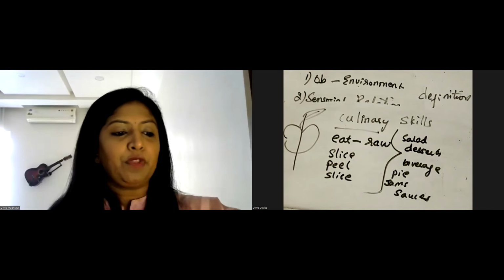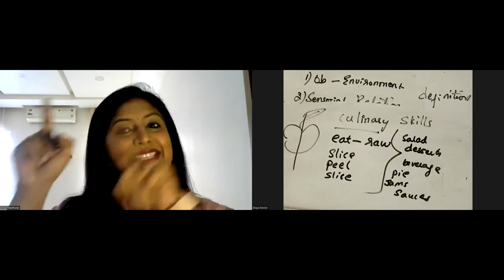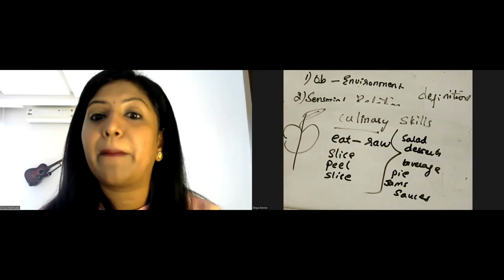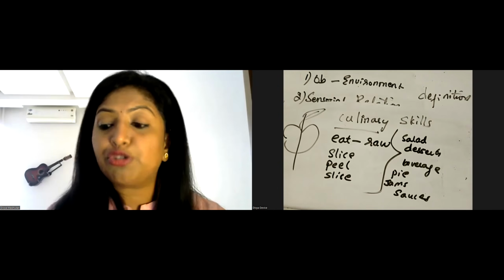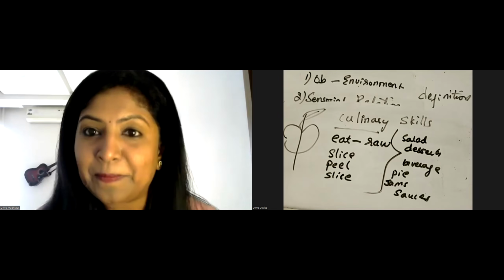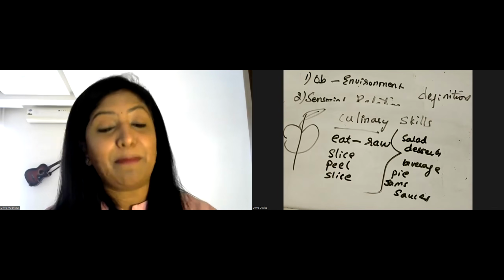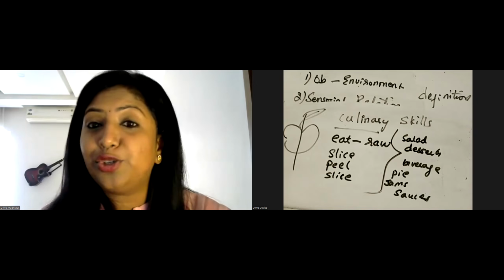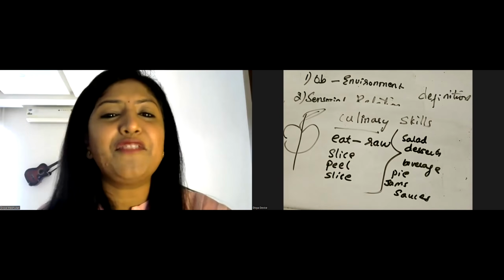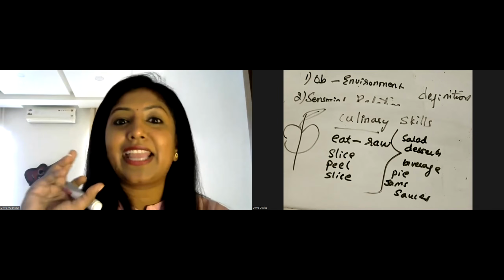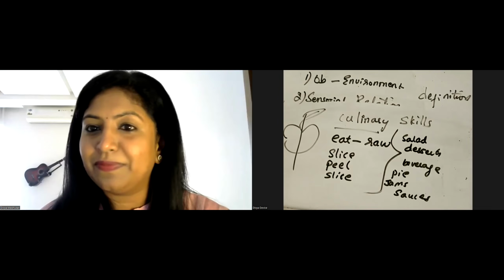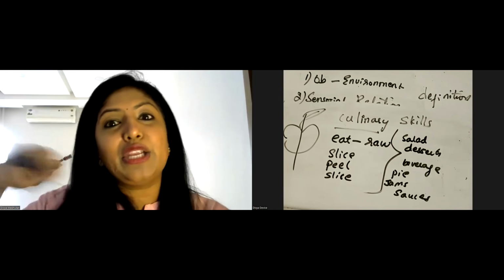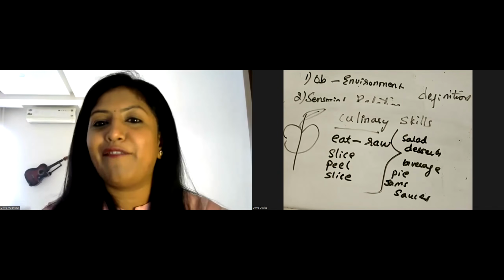Now just see, you're still working on a classified card saying this is apple. But what are we contributing to? We are contributing to vocabulary development, oral language development. When you show an apple to the child, you can sing a song. What can you say? This is apple. Apples are round. Apples are crisp. Apples are juicy. Apples come in different colors. They come in red. They can be green. They can be yellow. I can eat them raw. I can slice them down. I can dice them. I can use them in my salads, desserts, beverages.